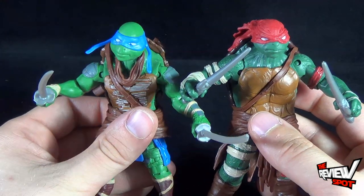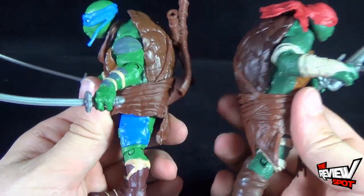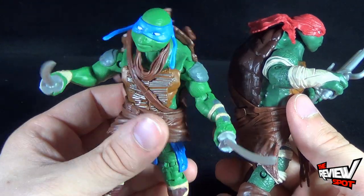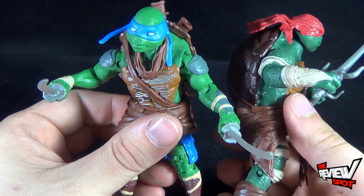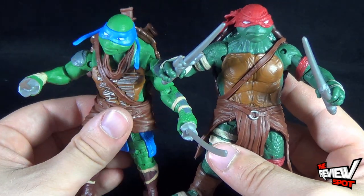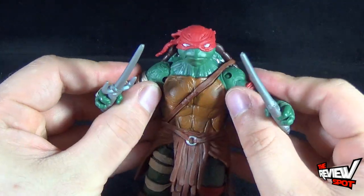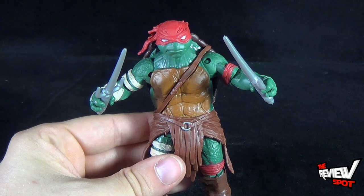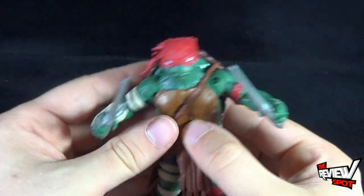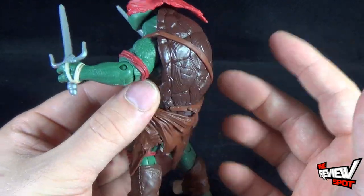Leonardo is colored — really all the Turtles toys are colored — in the consistent coloring that Playmates seems to do with a lot of their Turtles toys. So Leonardo always seems to be like a lime kind of color, while Raphael is more of a darker green. And that carries over to the Turtles movie toys as well. So far, even though we've only had a look at two figures, Raphael could be my favorite of the movie Turtle figures. He has a real presence in the movie, and I like the look of him in the toy — really muscular, really massive in size.